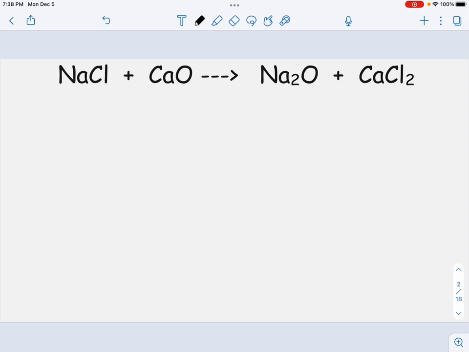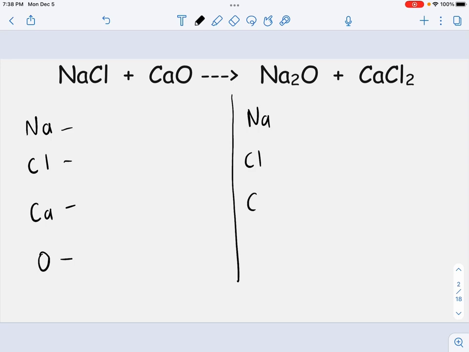Okay, so the first thing that I want you to do is list all the elements on both sides and the amounts, okay? So if there's an element on one side, guess what? It has to show up on the other side due to the law of conservation of mass. An element can't just go into a reaction and then disappear, okay? This is not superstition. This is science that we've observed. Okay, so let's go ahead and count the atoms.